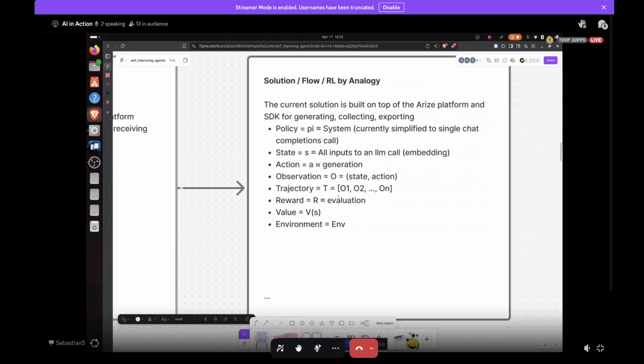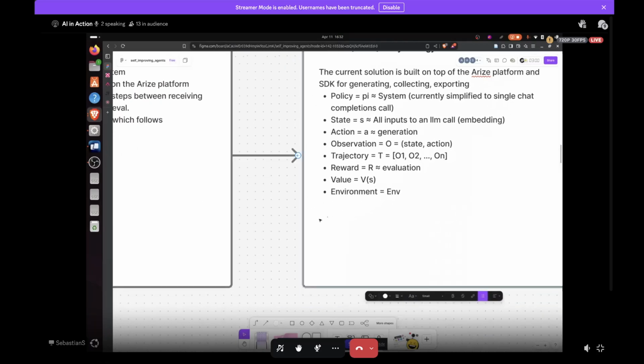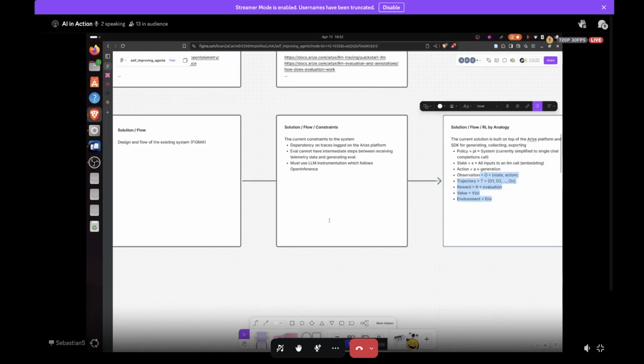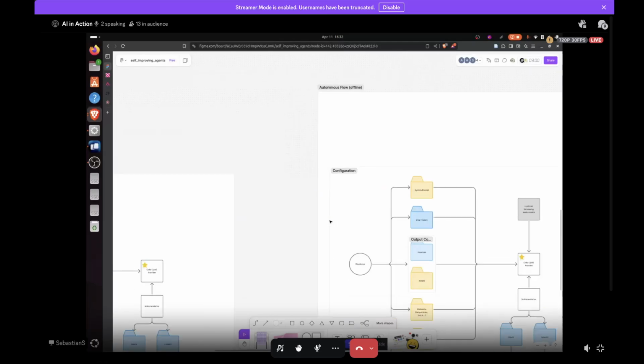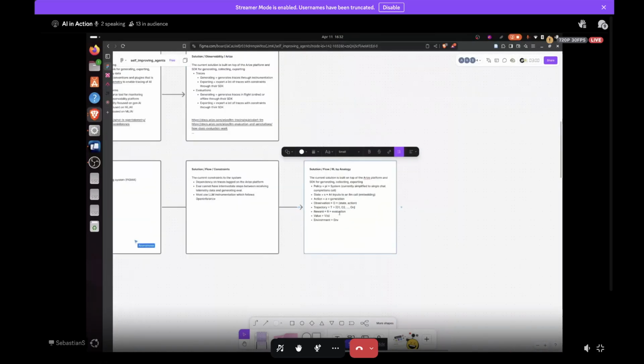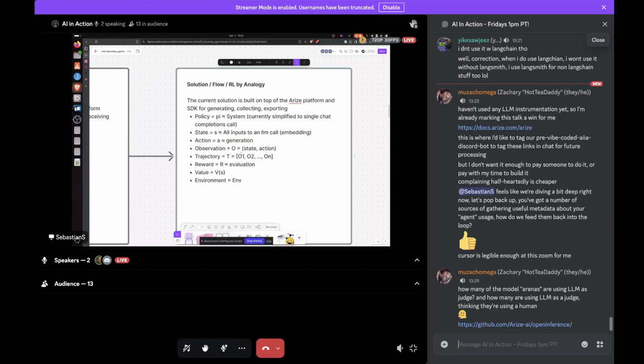Okay, and then finally, just to wrap up the makeshift ad hoc PowerPoint, let's tie it into the relation between my current solution and RL. I think I'm going to begin with RL by analogy. So in this system, in the problem statement that I illustrated before, have that in the back of your mind as I run you through this. The policy, you can think of as the system as a whole, or the quote unquote agent.